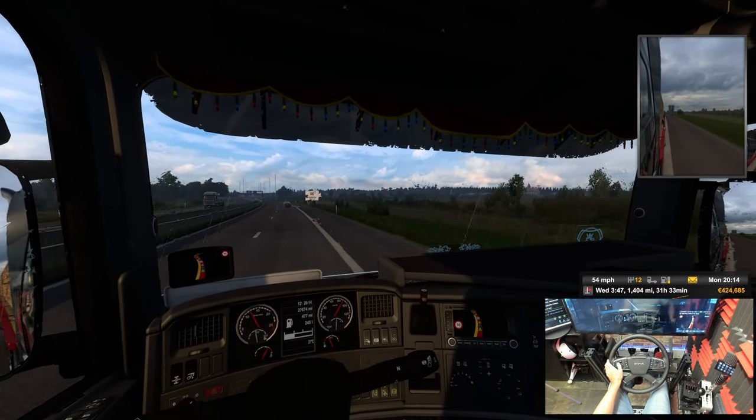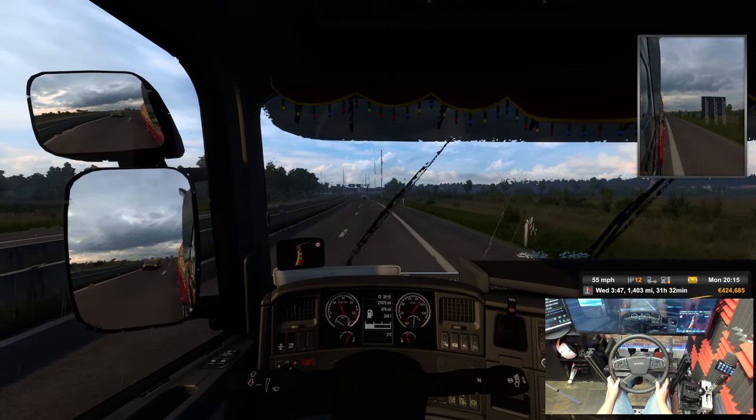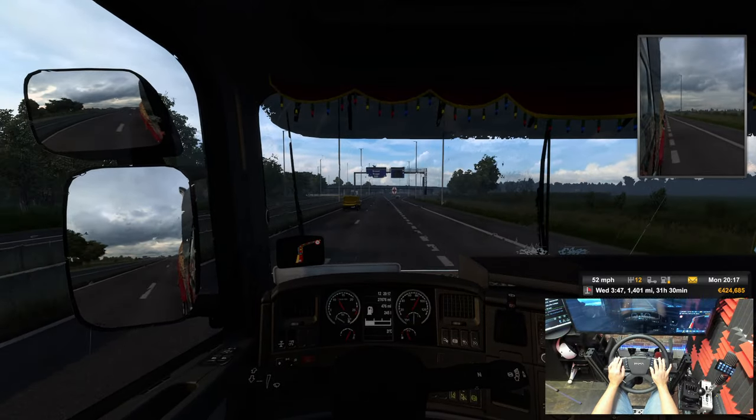Yeah, with that second cam, there's lots of different positions I can put that, as it were. But yeah, this is lovely. A proper trucking rim. It's very immersive and very lovely.